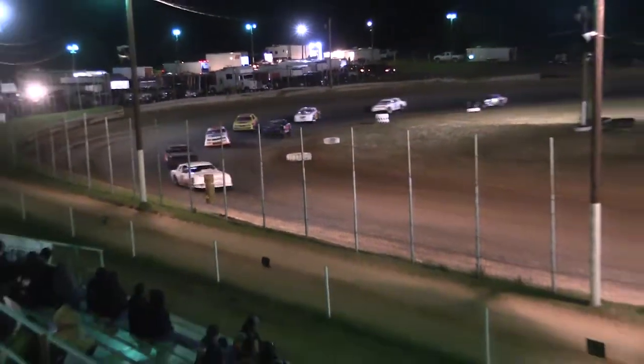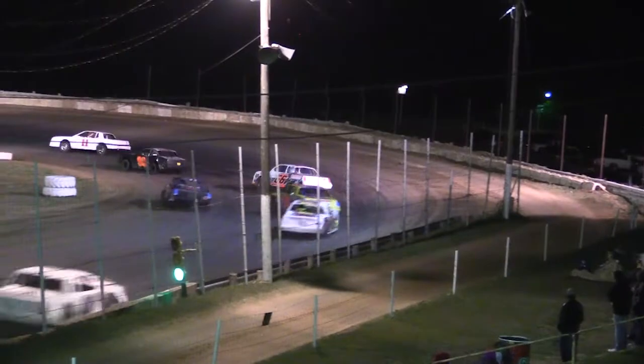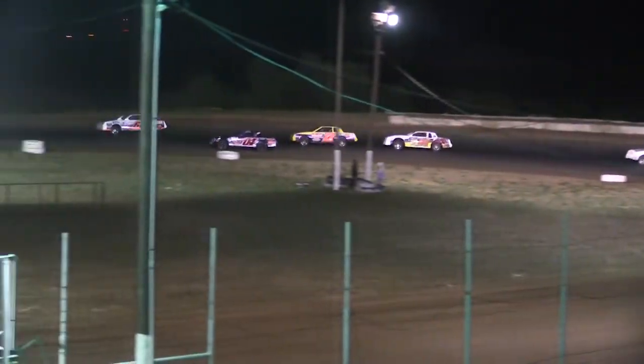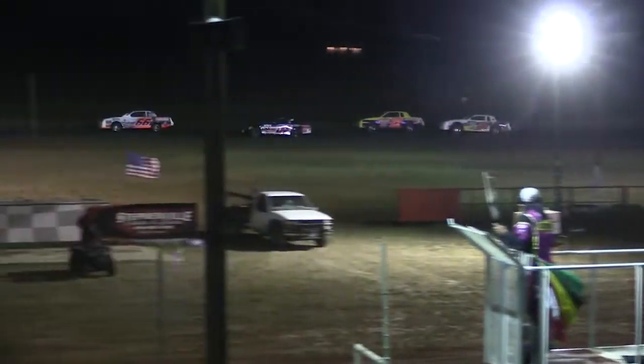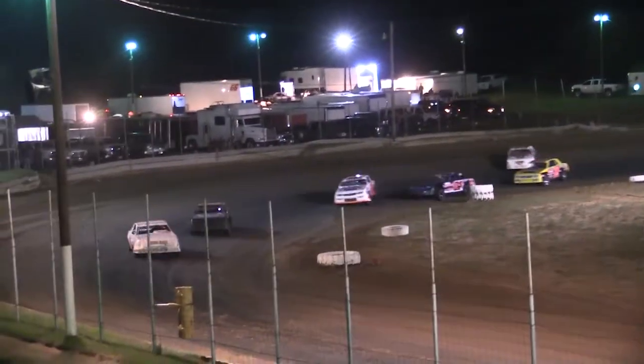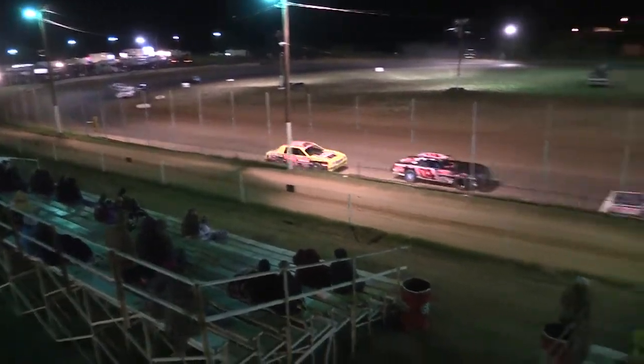Coming to 2 to go once again. There's Steve Cherry out front. Then it's Bailey and Wilburn second and third. Now Tryon has gotten back around Weston Abbey for the fourth and final transfer spot. And here comes Frank Lackey to get around Weston on the outside. Lackey going to loop it in turn number 3 and a hard smack from the 04 machine. Caution going to have to come out once again.